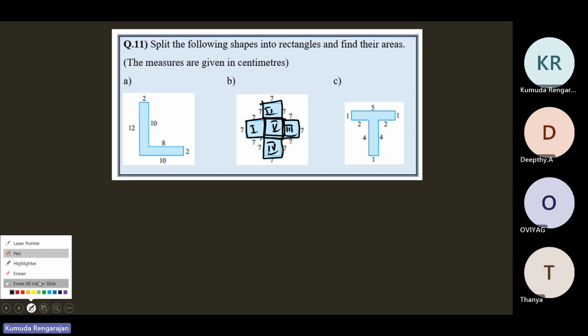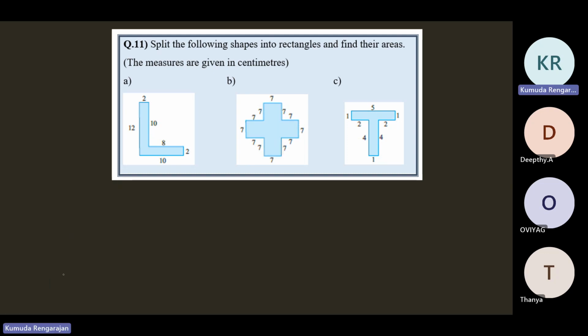All right. Do it in different ways, children. Try to do it in 2, 3 ways, and you will be happy to see that you're getting the same answer. Okay, so you can try to do this. Like we can do this in Deepti's method. So she said, divide this into 5 squares, no? 1, 2, 3, 4, 5 squares. So do it like this, and also do it in one other method. Like you can either join like this, or like I told you, like this. So please work it in at least 2 methods. So you'll become more confident, and you'll also be happy to see yourself getting the same answer in both the cases.